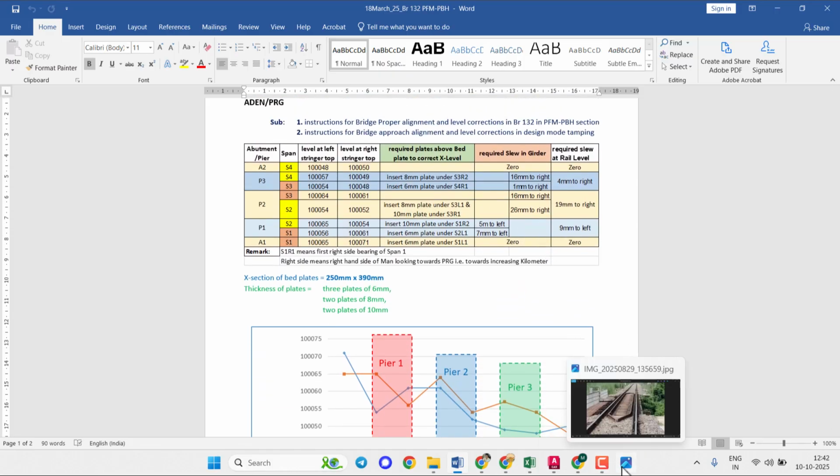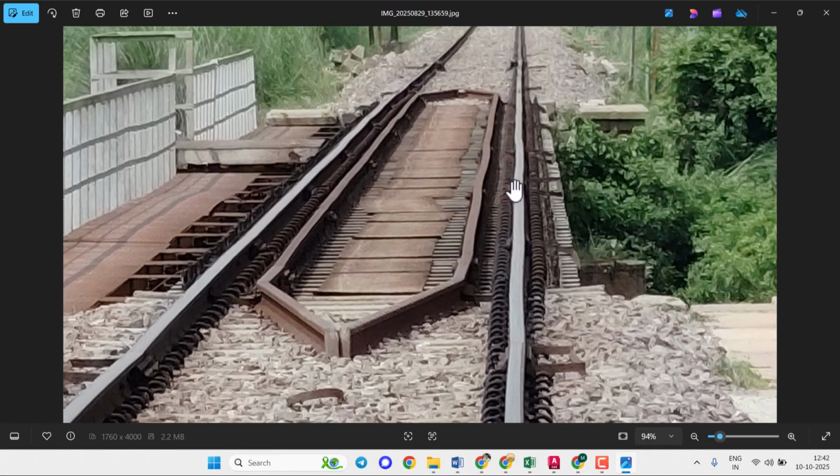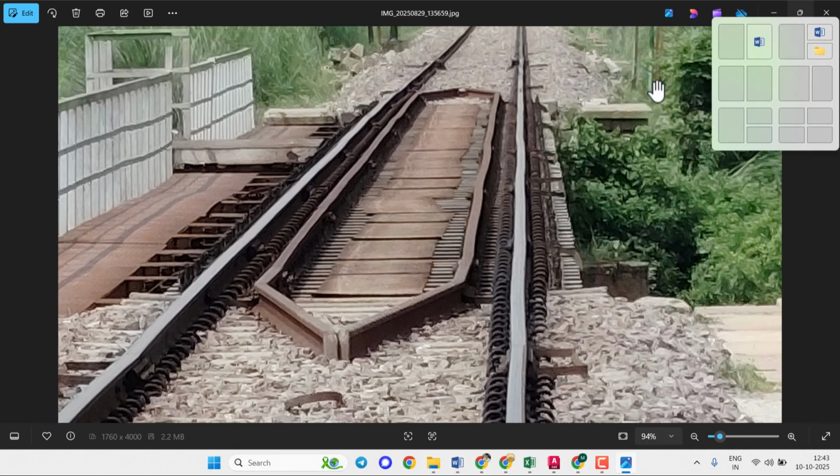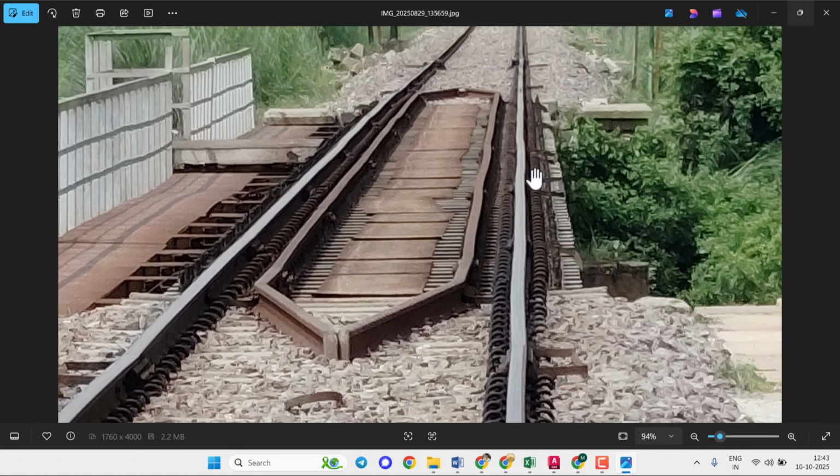Our team uses thread and manual surveying. They use a thread of about 20 or 30 meters, just like a Versailles gauge, and try to find the alignment difference or alignment error. But that is an old method, not very accurate, not very precise. So what we have done is lifted total station data.